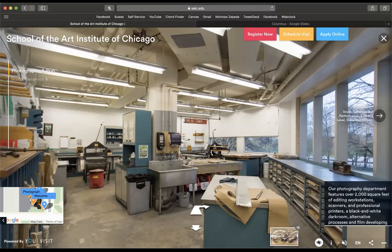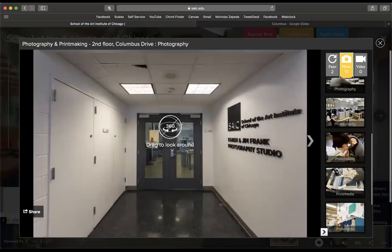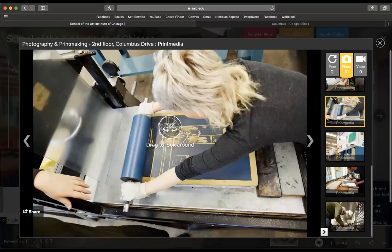So this space over here is for lithography. Lithography is a process where you're using a limestone and a grease medium to make your prints. Here I'm just going to show a photo of somebody working with that. Here's somebody working with the limestone, and they're rolling their ink onto it to run it through the press and make their prints.